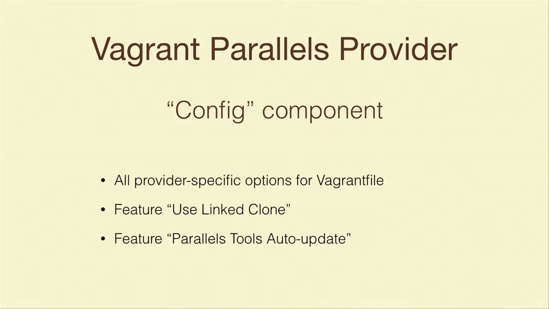You shouldn't take care about how to manage a configuration file, what language you should use there, where to place your configuration, and so on. Vagrant has only one entry point for configuration, and it is the Vagrantfile. So if you would like to provide some custom options for the Vagrantfile, it means that you have to implement a config component and specify there which options you would like to provide for your plugin.